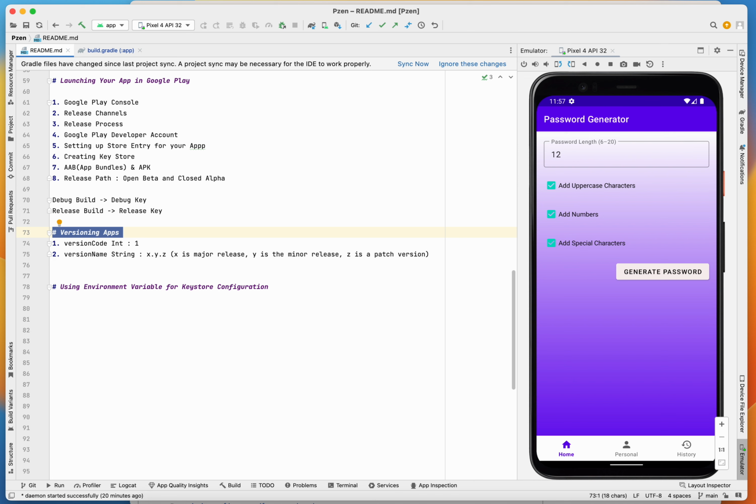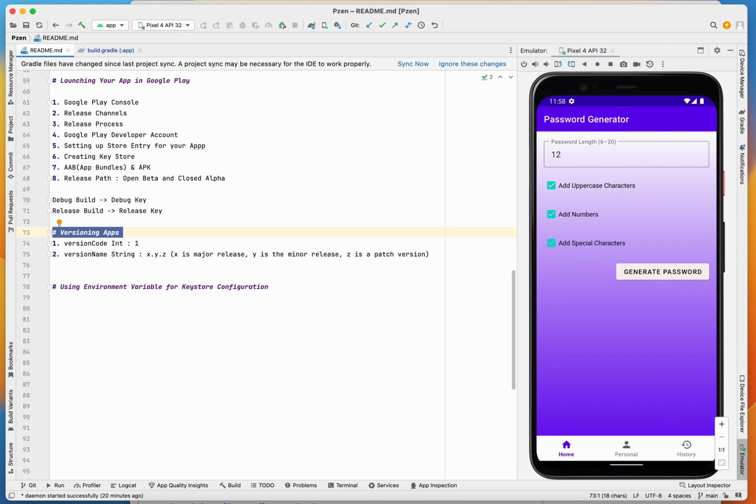But so the users can see the versions they have downloaded. It's also another reason that is important. They can use this when checking whether there's an update, or whether there are known issues, or when reporting bugs or problems with the current version that your app is running on, right? So the device and Google Play use the version name to determine whether an app can or should be updated. So developers can also use these values to add features supported in specific versions. They can also warn or force users to upgrade to the latest version to get important fixes for bugs or security issues, right? So versioning is a very important concept.